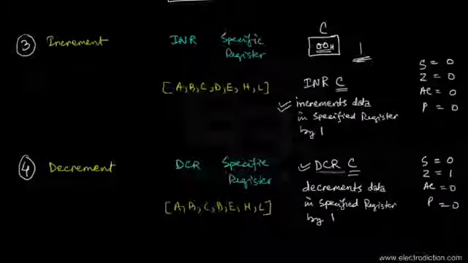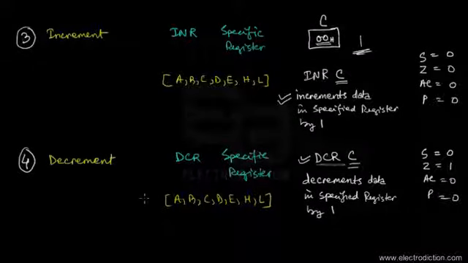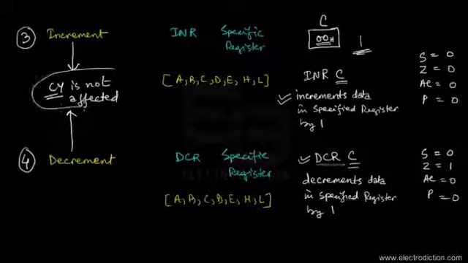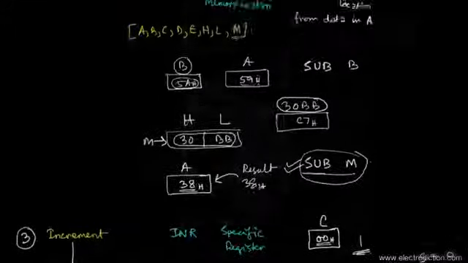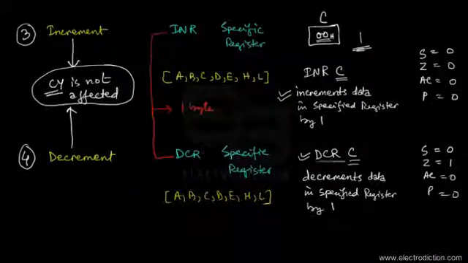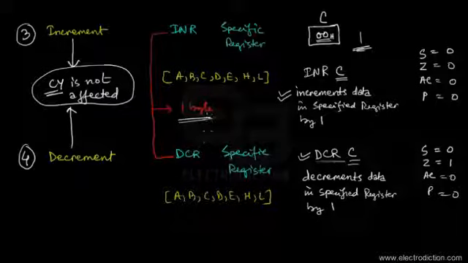But only in the case of the increment and the decrement instructions, let me tell you, the carry flag is exempted. For both of these instructions, the carry flag is not affected, because these do not generate any kind of carry. Now, like the previous instructions that you saw, INR and DCR are both 1 byte instructions, or you can also refer to them as single byte instructions, as indicated over here.